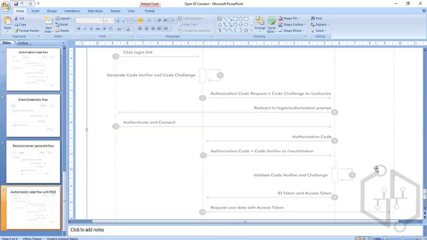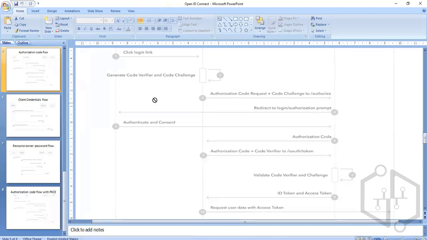And if you remember, there is no static value anywhere in the authorization code flow with PKCE. But in the authorization code flow, there will be two static values, which are the client ID and secret ID, because the client ID and secret ID will not change at any cost. Once you integrate an app with Okta, the client ID and secret ID will be generated. That will be stable until the application is decommissioned.